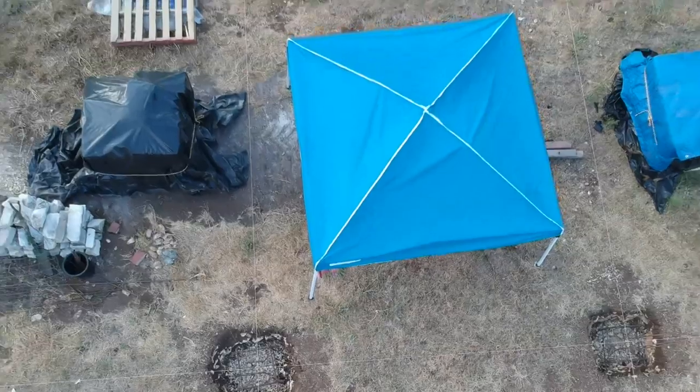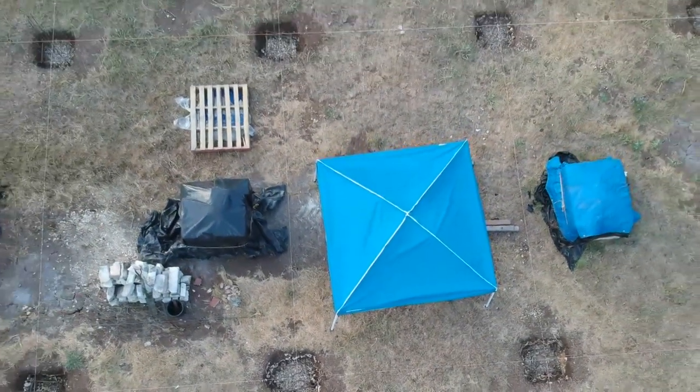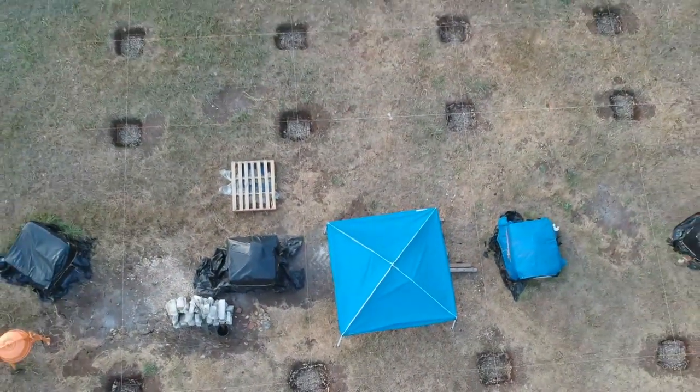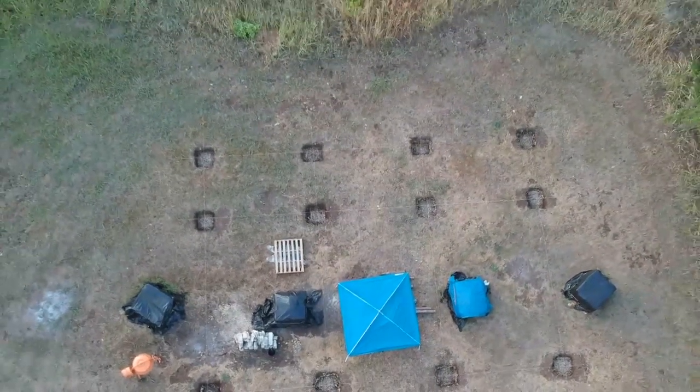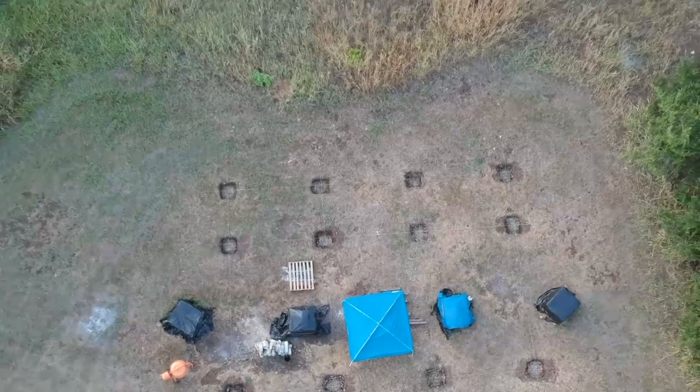So it really comes down to these next steps. We have these different pours that we're going to do. We have the mixer that holds 2 bags at a time. It takes 6 bags per hole, roughly. And so we should be done.